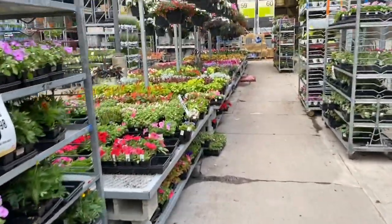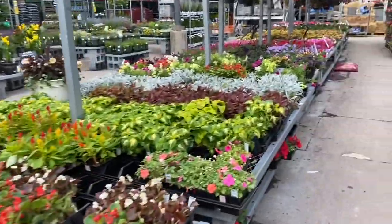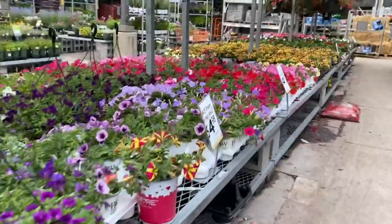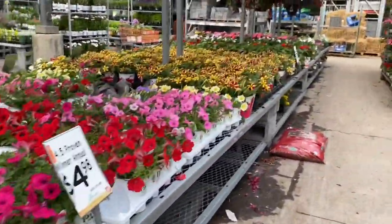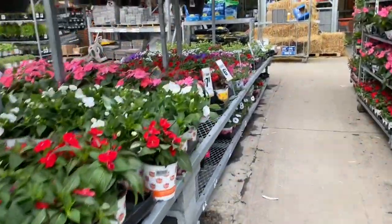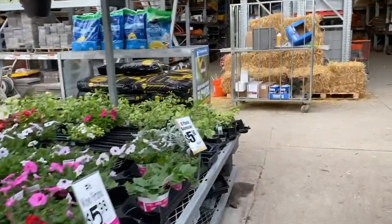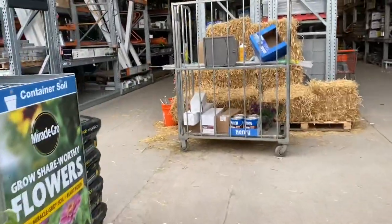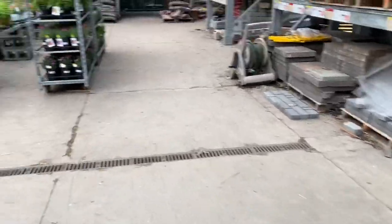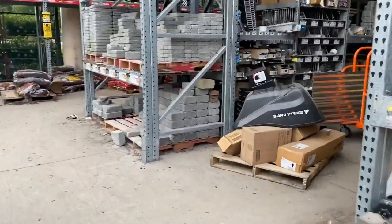the fans and stuff. You see in the Home Depot a lot of flowers and plants, a lot of different kinds of flowers. I'm going to the aisle for the fans. So I think it's not this aisle, maybe the next aisle. So we're going to go over there and check it out.